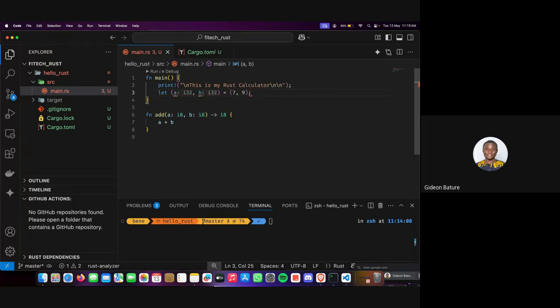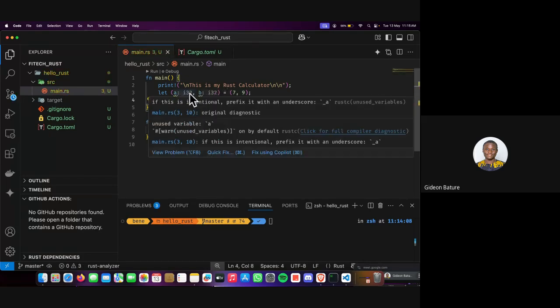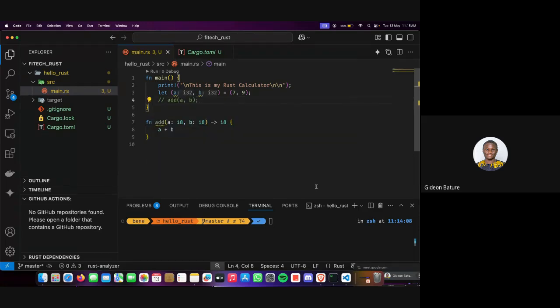Yeah. So here what I'm doing is I'm destructuring this thing, and then here I'm now going to call my add function and add A and B, right? Now remember, do you guys see what is happening? Now I will uncomment this add. Now what did you see here in line 3? What did you see? You can see that the compiler is trying to, good, go on, go on.